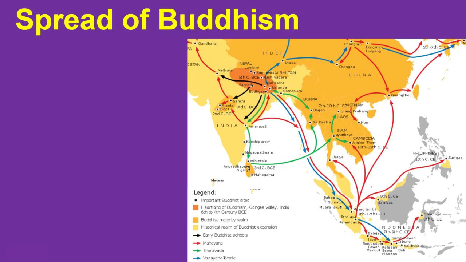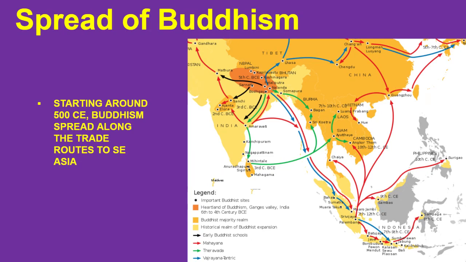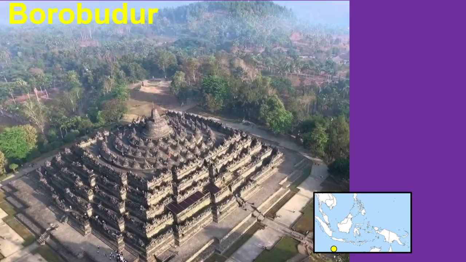And this, again, is not coincidental. We see that increased trade, increased movement brings these religions, and these religions tend to start holding people together. And what's spreading those religions? Trade routes, right? So that's a key term for us. Again, how do we know that these religions are spreading during this time period? Well, we can have examples such as the Borobudur Buddhist temple that's located in modern day Indonesia as an example of the spread of religion.